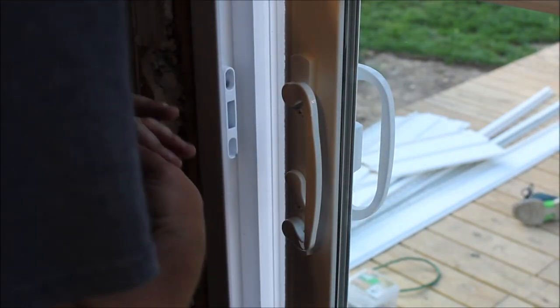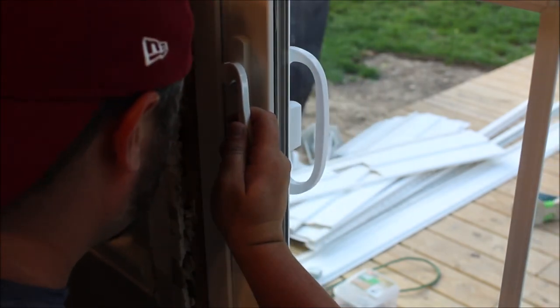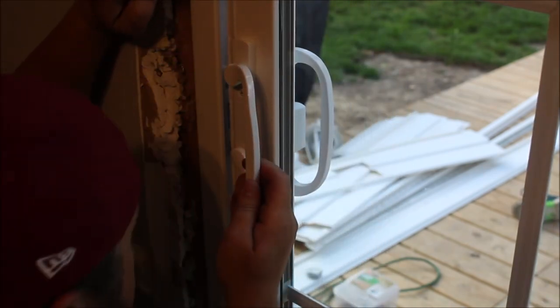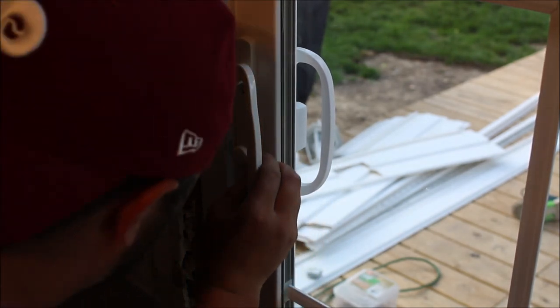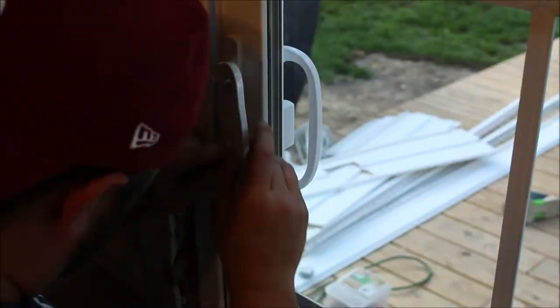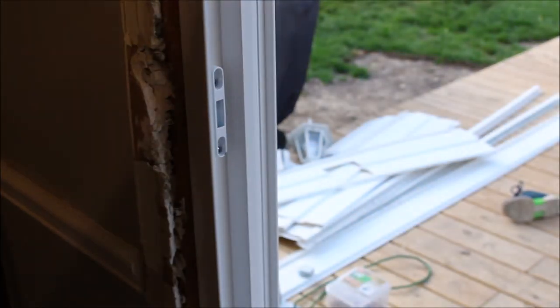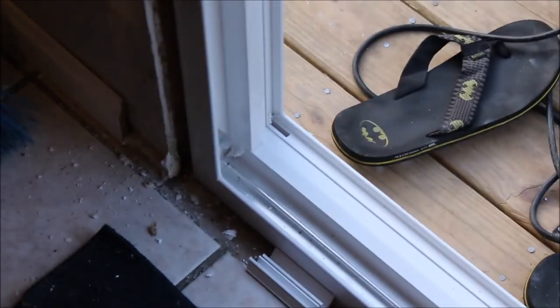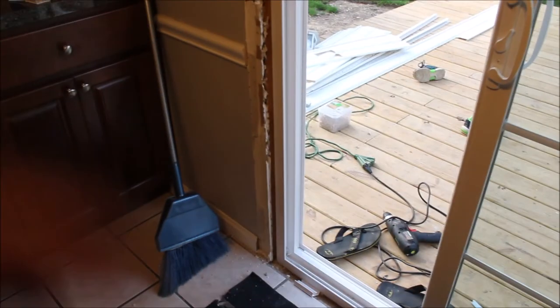Okay, I'm gonna bring this in again. Okay, and we're still not there. But we are close, we are really close. Yeah, I mean, we still need to come down a little bit more. And here's what I think. I think these bumps at the top and the bumps at the bottom are causing this thing not to close, so we're going to test this hypothesis and see if it works.